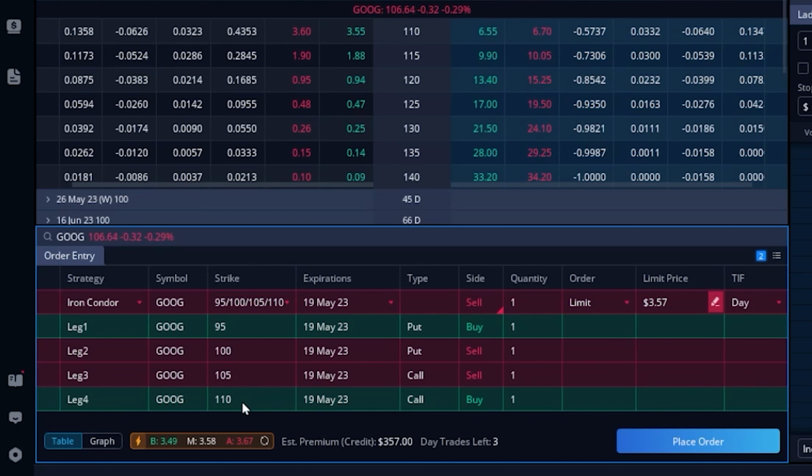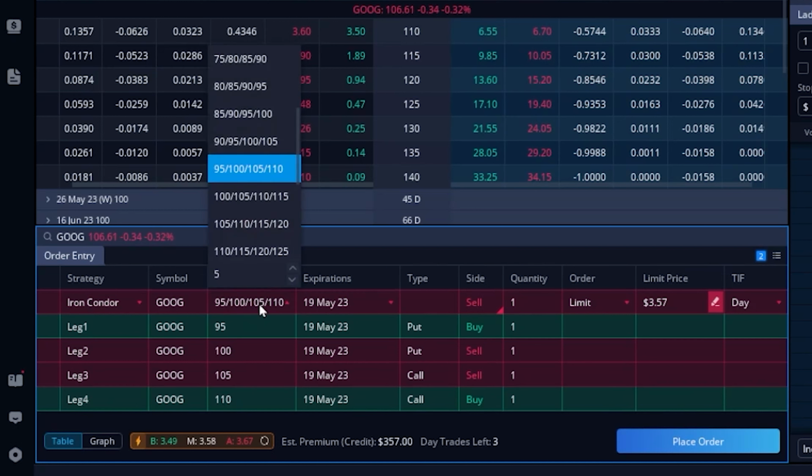And again, if I wanted to adjust that, I could come up here to where it currently says the list of strike prices, and by clicking on that menu, it'll actually open up a list of all of the iron condors that it'll let us create within here. Now at the moment, if you were to look through this list, you can see that each of these strikes are 5 points further out from the other one. So this one, if I were to click on it, would put on the 100 by 105 by 110 by 115. So again, 5 points wide.